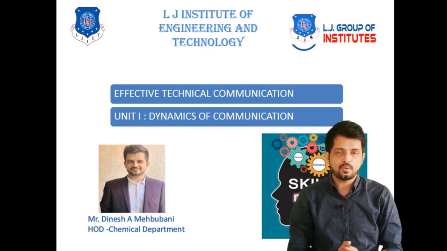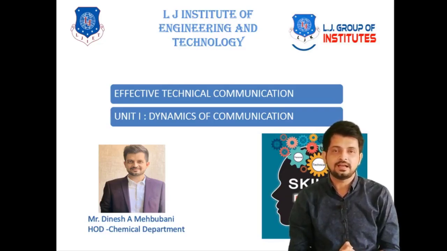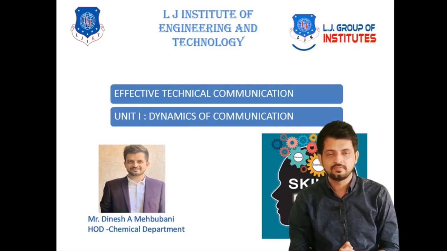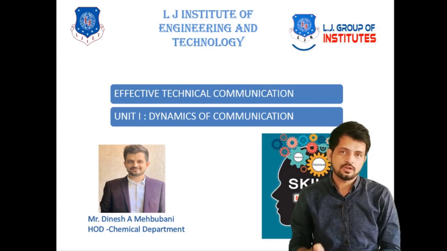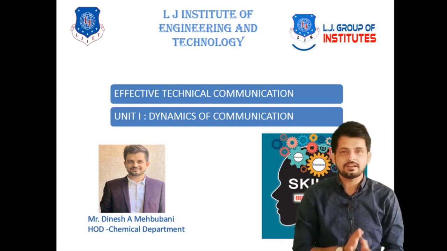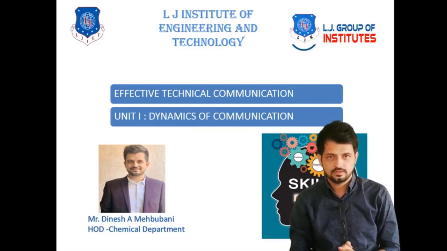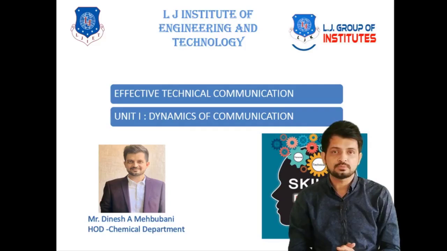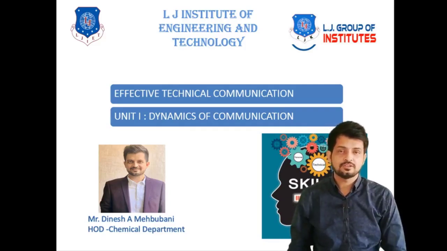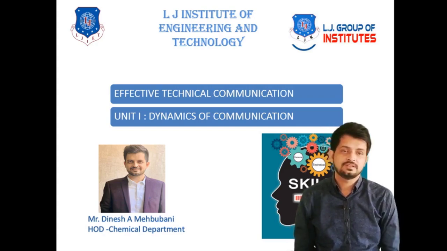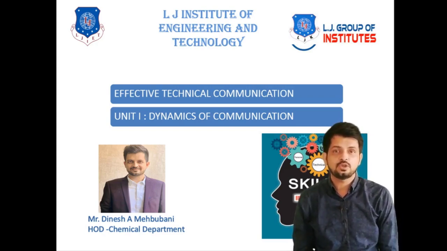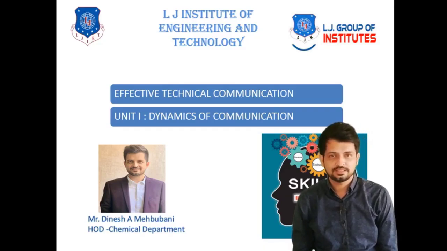Let us quickly revise. Communication means to share. We are sharing information, ideas and knowledge, and that is known as communication. After that we studied the communication model, in which sender, encoder, channel, decoder and receiver are there, and how communication can be effective. After that we studied the different levels of communication. Basically there are 5 levels: extrapersonal, intrapersonal, interpersonal, organizational and mass communication, right?